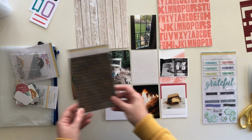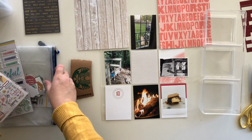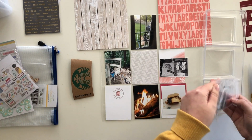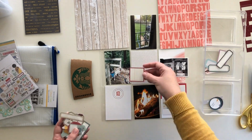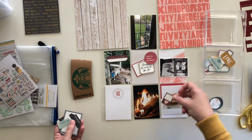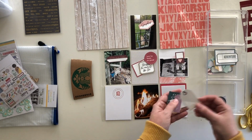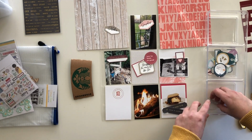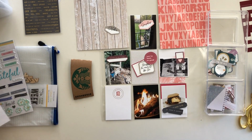So now I'm going to start going through the embellishments, and I still haven't used those phrase stickers with the gold text on them, and I really want to use them this week. So I'm keeping that in mind when I'm picking out the other embellishments. So I'm going to go through the printables, the cut apart sheet, and I'm just looking for anything in that color scheme, basically pulling out anything that's gray or reddish maroon or pink, anything that goes along with what I have out. And then also some black pieces, because there's lots of black in my photos and I want to make sure that I add some black to the spread as well.